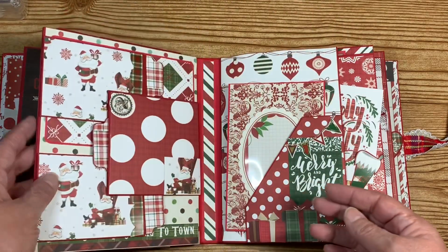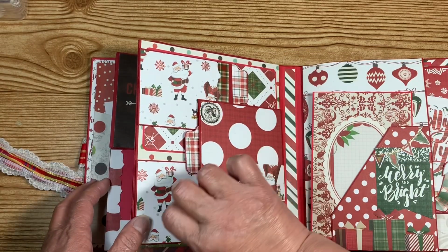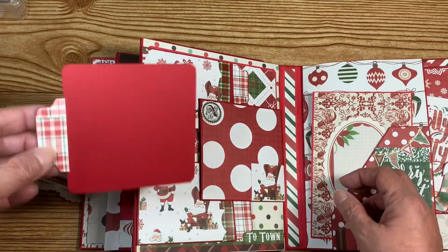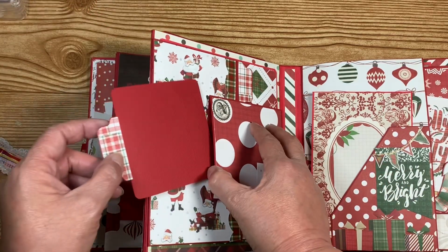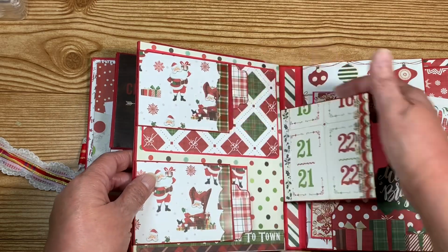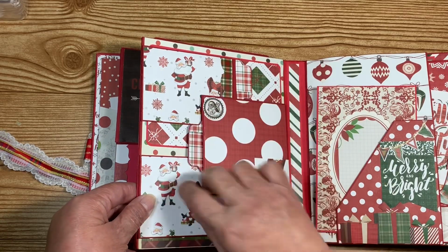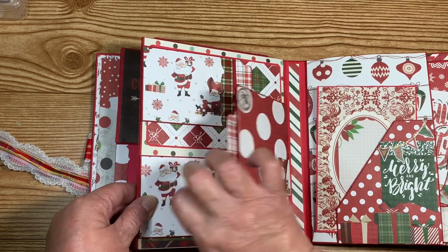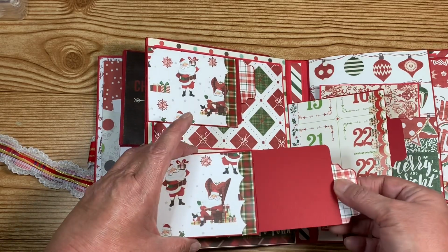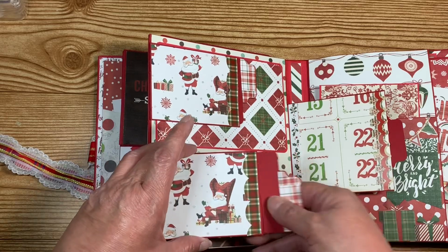And then we flip the page, and this one looks like it opens. Maybe it's a pocket. There, it is a pocket. There's a little mat right there. It has to be a pocket. There we go. It is a pocket. Look at that. And that's a magnetic pocket. She probably uses some very strong magnets. And then this one is a pocket as well. So we can put pictures here and here.